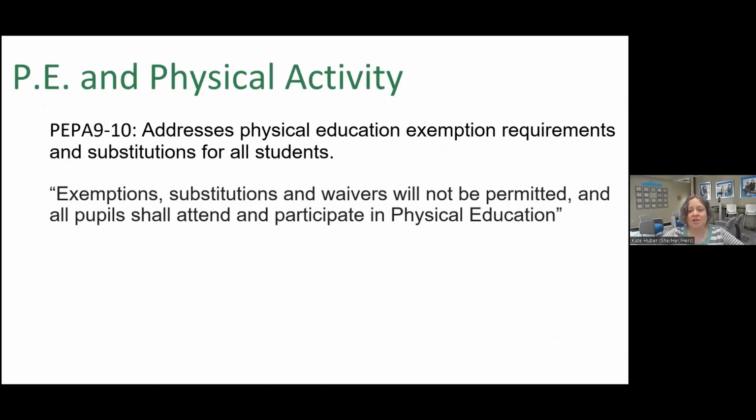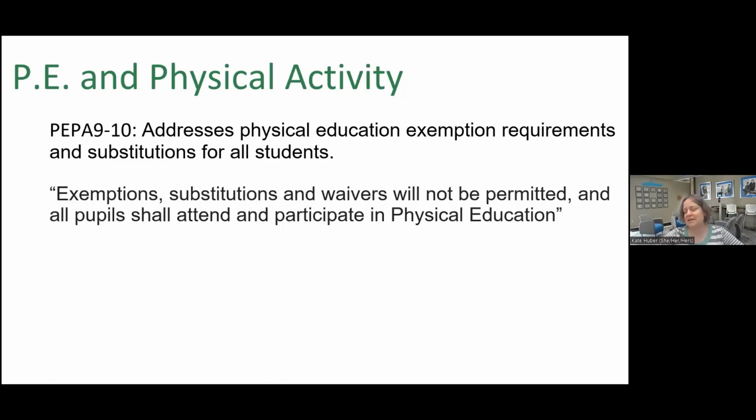So, addressing physical education exemptions and substitutions. Best practice is that you will not allow exemptions, substitutions, or waivers for physical education. They're all slightly different. One refers to just not requiring someone to take PE at all. An example would be what's sometimes referred to as a super senior, where they want to take a lot of AP classes in their senior year. So they don't have time to fit PE in, and you're just going to waive their requirement to take PE because other subjects are more important.